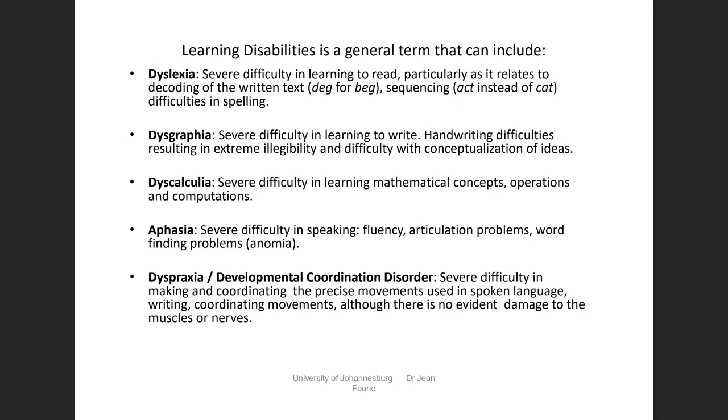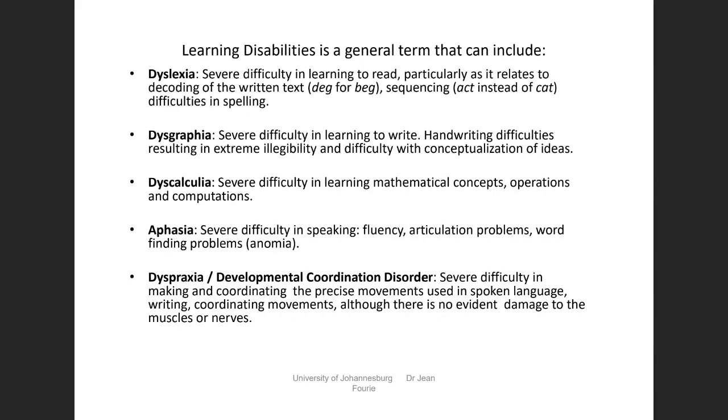And then aphasia is very specific, related to difficulties with oral language. So these are difficulties with speaking, often severe difficulties with fluency, with articulating words correctly, and word finding problems. They know the word, they've heard it before, but it's on the tip of your tongue and you just can't remember the word, but severe difficulties with this. So aphasia is often a disorder that needs to be referred to a speech therapist, and speech therapists are the ones that would diagnose an aphasia problem and assist the learner with strategies to help with that.